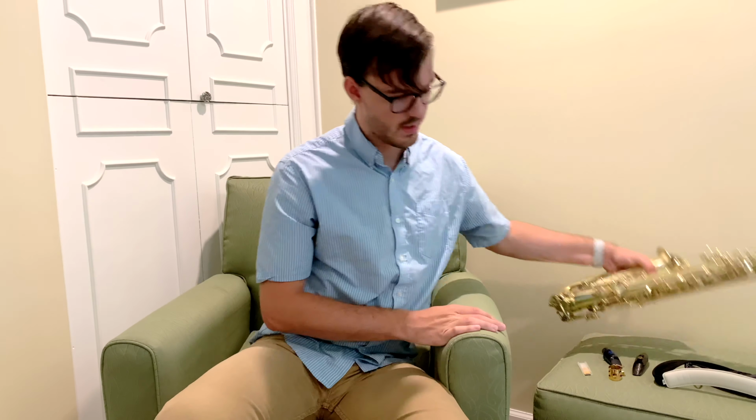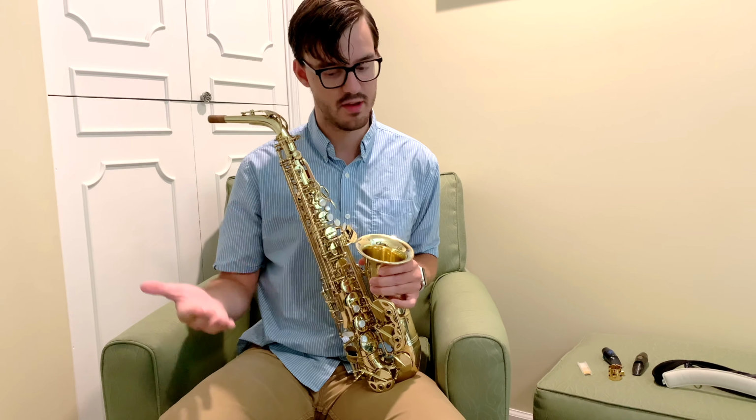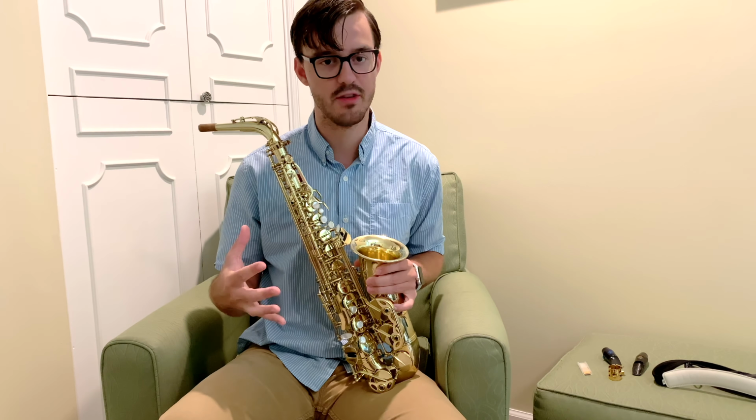Before I playtest this mouthpiece, I just wanted to give you a quick overview of my process and how I'll be doing it. The mouthpiece will be paired with a D'Addario 3+ reed. This is my normal reed strength. Beyond the reed, I will pair the mouthpiece with my usual Ishimori gold-plated ligature. All of that will be put on my Selmer Series 3 alto, which, as I've said before, is a neutral horn and really lets the mouthpiece speak for itself. All of this will be compared against my Selmer S9190, which is my usual daily mouthpiece. So, without further ado, let's do some playing tests for you guys.